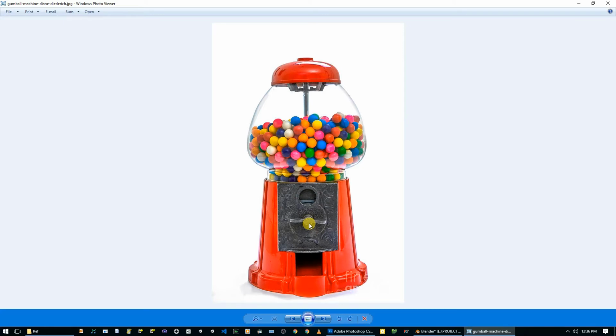So for this first part, I'm going to try to create the base, not necessarily the faceplate. We'll see how far we get. And then in a future video, we'll probably do the faceplate and coin mechanism. And then we'll do the glass in the top. And then finally, we'll do physics and put all the gumballs in there. And then the final step will be to adjust our materials and make everything look nice. So for this part, we're going to start with the base and see how far we get.